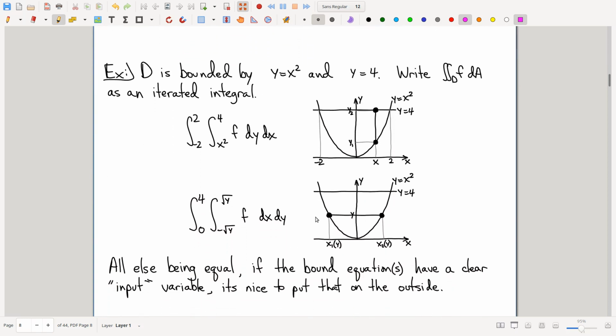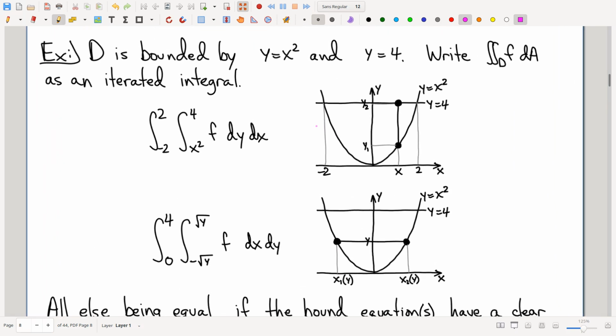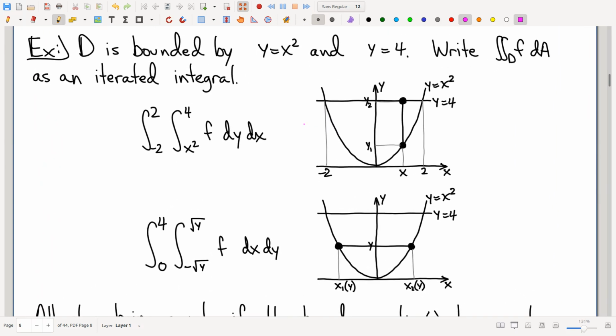So I have some examples here that are designed to illustrate certain advantages that come up and how to notice them in advance, as early as possible. So here we go. Here we have a region that's defined by this equation and this equation. And notice it says here "bounded by." D is the domain that's bounded by these two curves.